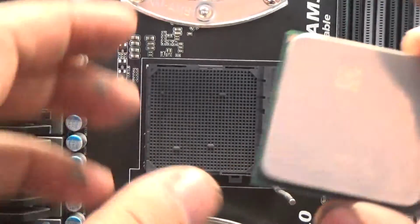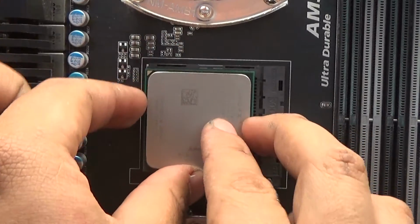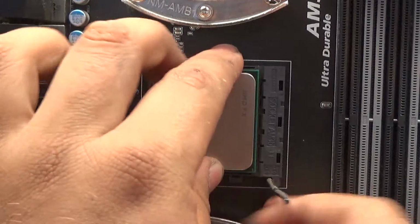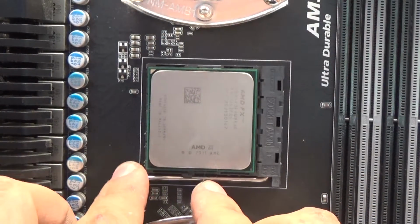But to install this, it's as easy as lifting this little lever back and sliding it into place. It should fit nice and snug if you're putting it in correctly, which is having that arrow right here pointing in the right direction. Slide it in there and then push the lever down, and there you go.